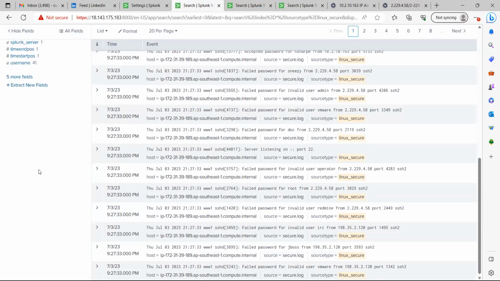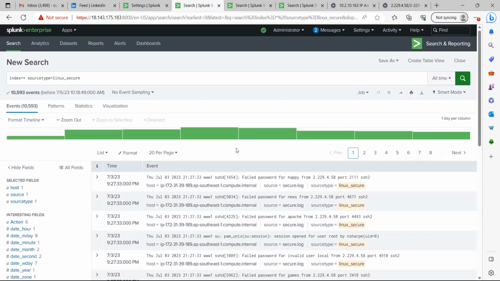It comes very handy for someone who is not much familiar with how to write Splunk search queries, someone coming from a non-tech background or someone in your business team. This feature comes very handy.